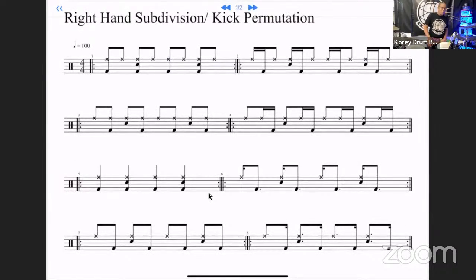All right, so let's do each one 4 times. Or once we get stuck on one, we can stop and play on each one. So I feel like we should do it maybe 8 times each. It's going to be hard for me to concentrate on that. All right, let's try it at 80. Let's start with the eighth note.